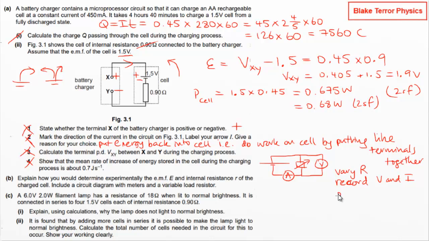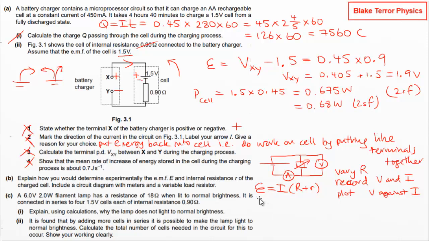Then you can plot V against I, because we're going to be going to the internal resistance formula. So the EMF is equal to the current multiplied by the sum of those resistances. I mean, that's just a statement of V equals IR again. We just split the resistance into R, the capital R being the total resistance of the circuit, and little r being the internal resistance of the cell.